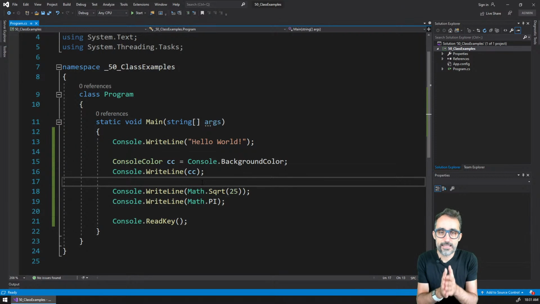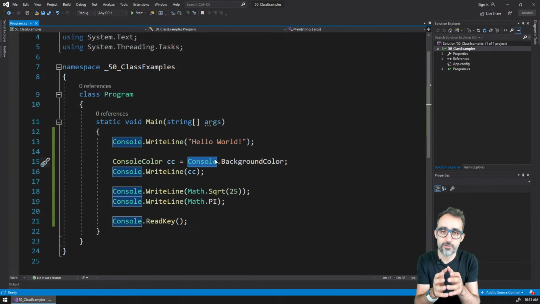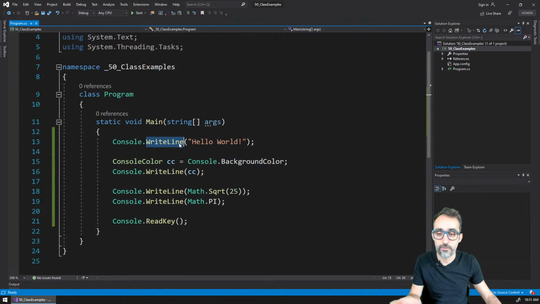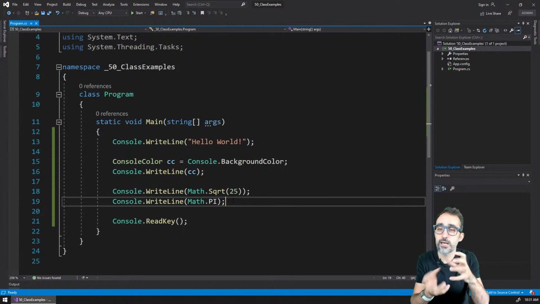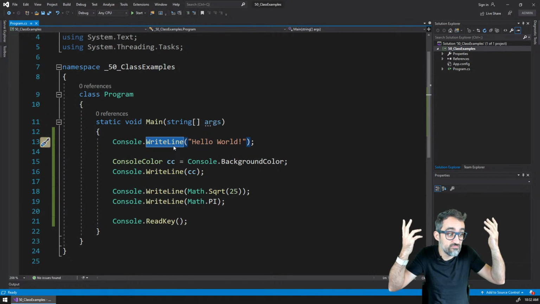Right? And this is very convenient because having this functionality and these properties inside of this object is a very good way of keeping things tidy and making sure that we don't have 17 million different variables in my scopes with the value of the background color, a function called WriteLine. Everything is contained inside of the object that actually uses this functionality, and the same for Math. So you can think of, for example, the Math object as a very complex structure that contains a lot of mathematical functionality, and some properties, the value of pi, the value of e, those kind of things. So it turns out that this is very convenient because it keeps things very clean, very tidy, and it's much easier to understand and to read. If I only had a WriteLine function, then what the hell does that mean?